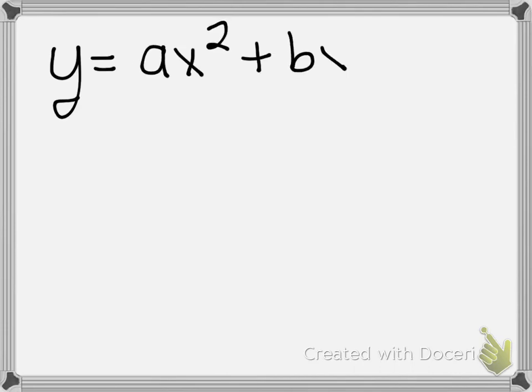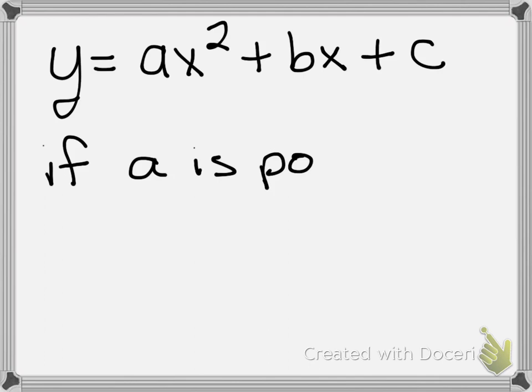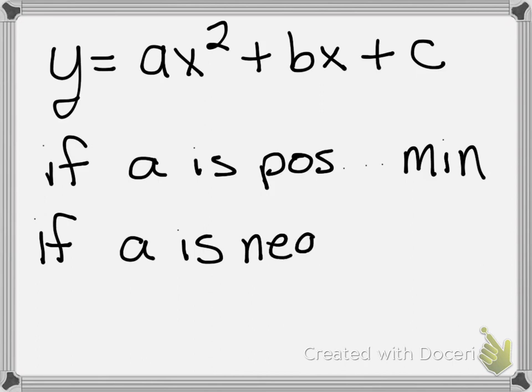Now, when looking at our equation, y or f of x, if a is positive, that means our equation or a parabola, the vertex will be a minimum. And then the exact opposite. If a is negative, then the vertex will be a maximum. That's really, really important because if you find the vertex or if you're graphing it and it's opposite of what you notice with this information, that's one of those quick checks. So that way you can fix your mistake.